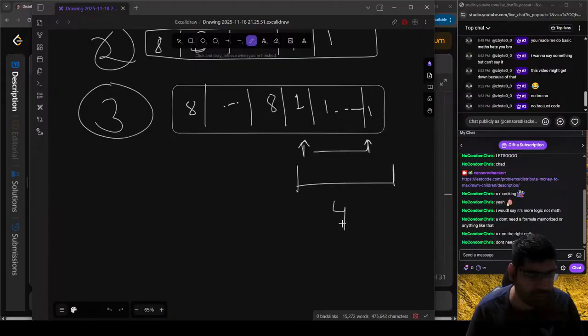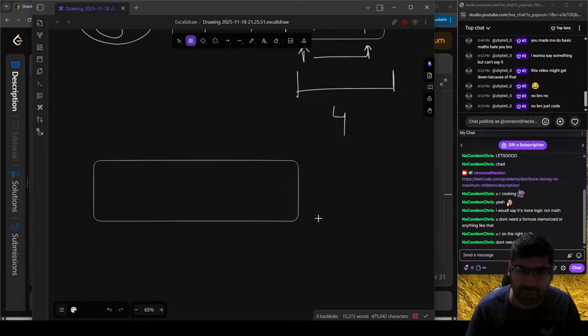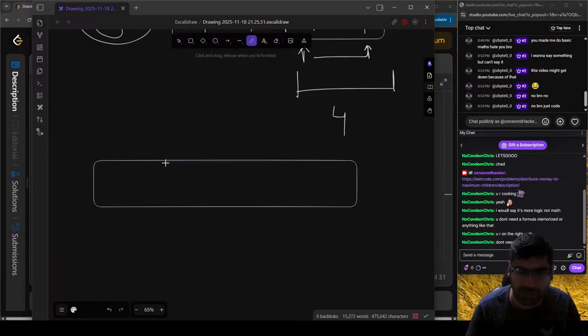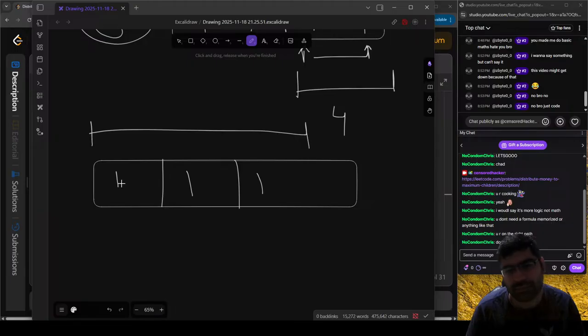I have to think of a way, because there are multiple ways, right? Let's say there are 3 and there must be a formula for this. Let's say these are 3 and the total value I have is like 7.